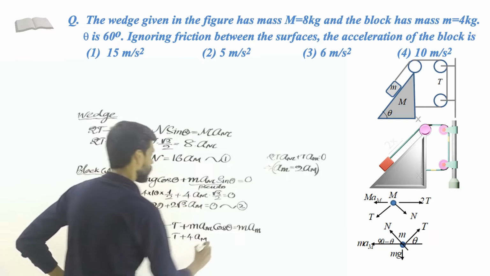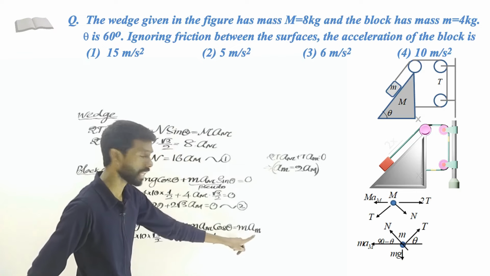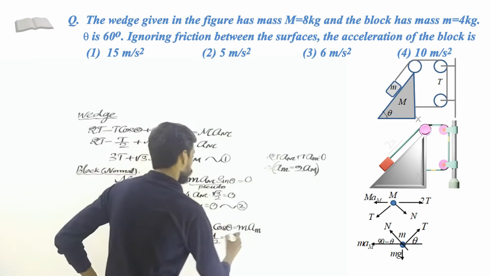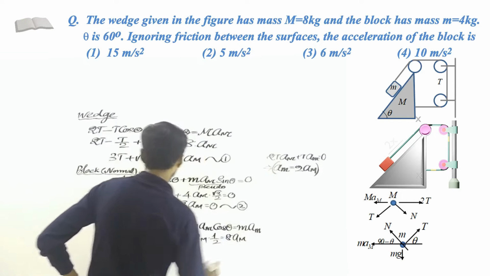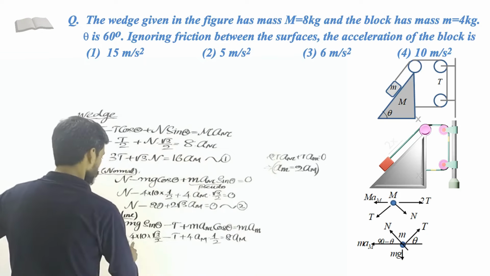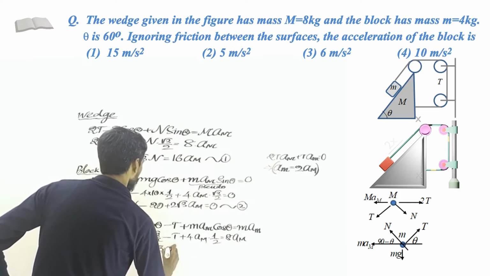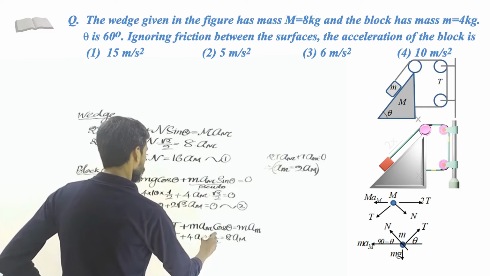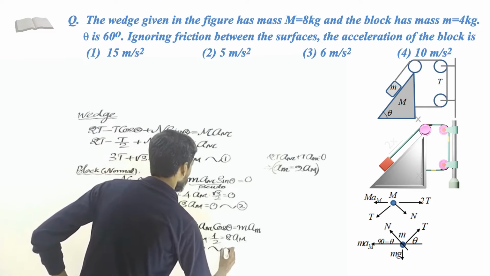4 AM cos theta, cos theta is 1 by 2. So that equals this, this AM can be 2 times capital M, right? So this M is 4 multiplied by 2, that is 8 multiplied by AM. So this will give you one equation. So what is that? It is 20 root 3 minus T. This is 2, so that equals 6 AM. That is equation number 3.